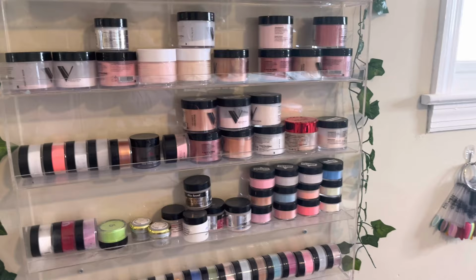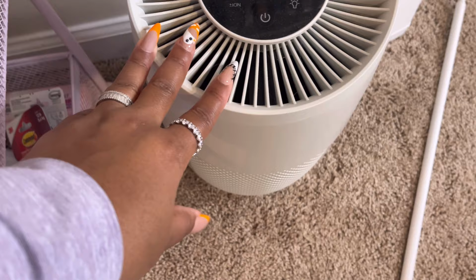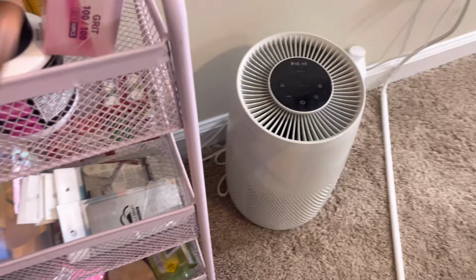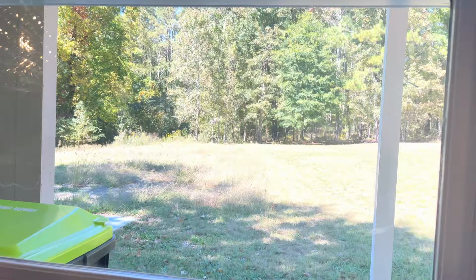Yep, I have this little tray next to my, sorry, first I have this humidifier. It's not a humidifier, what do you call it? It helps with odor. I'm sorry guys, I don't remember the name of this thing, but it helps with the odor when you're doing acrylic. So great buy. Definitely I would recommend if you need to contain the scent of monomer, you can get one of those in addition to having a window open.